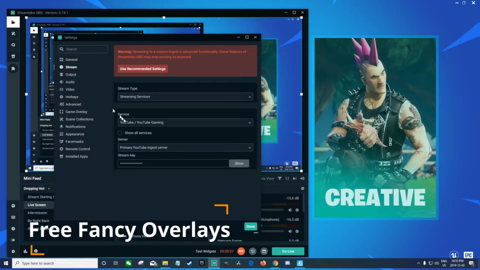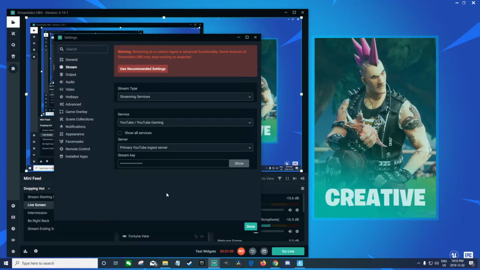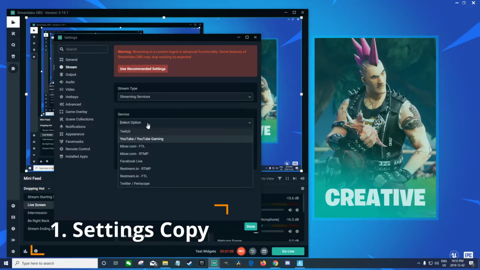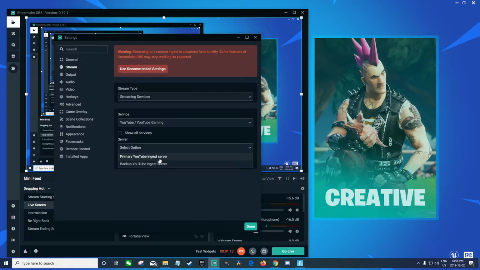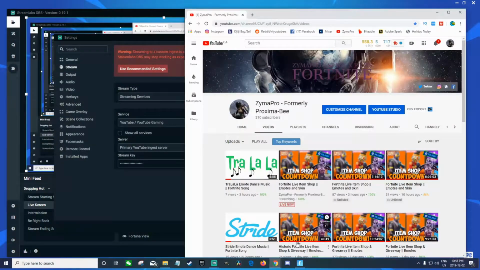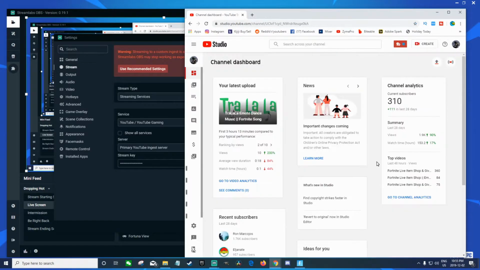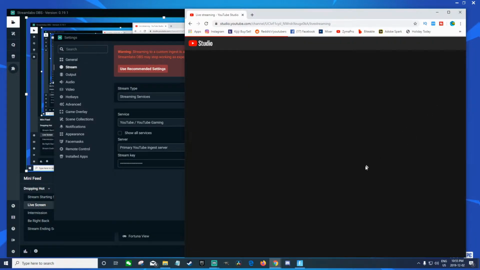The stream, this requires a little bit of explanation. The stream key is the stream name. Basically, you choose streaming services, choose YouTube if you're doing YouTube, and primary ingest and stream key. I'll show you that right away here. Go over to your channel, and they've changed things at YouTube where you do the streaming. It's up in the right hand corner in your studio, little broadcasty button.